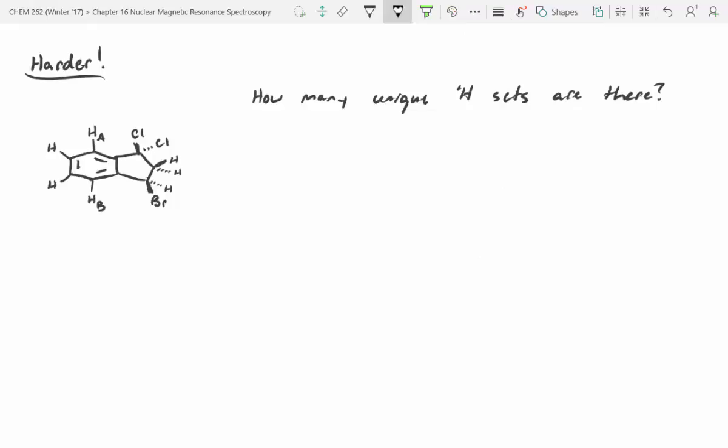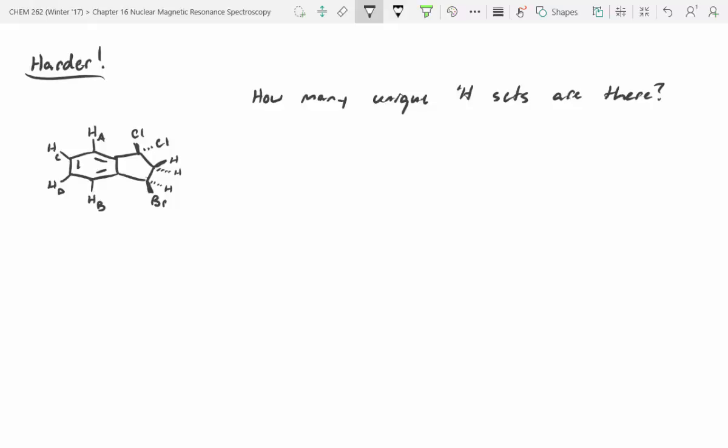What about this proton over here? Are there any other protons like this proton? No. I mean, it's close to A. Is there a symmetry element in this molecule? Can we cut it in half horizontally? No, because the chlorine's on the top half and the bromine's on the bottom half. There's no horizontal symmetry element, which means that this proton is on the side of the ring closest to the chlorine still, and this proton's on the side closest to the bromine. So in this case, we've got 4 unique protons coming off of that benzene ring.